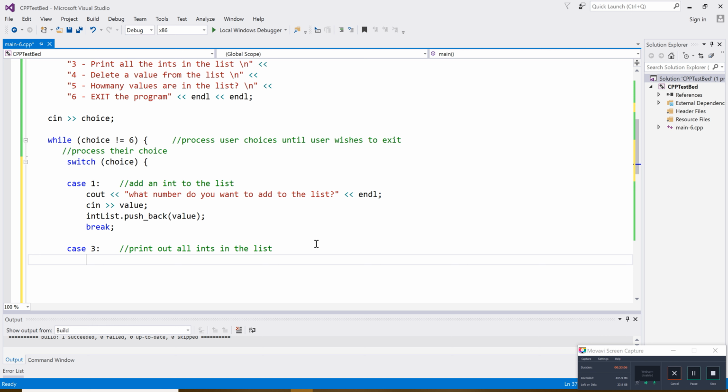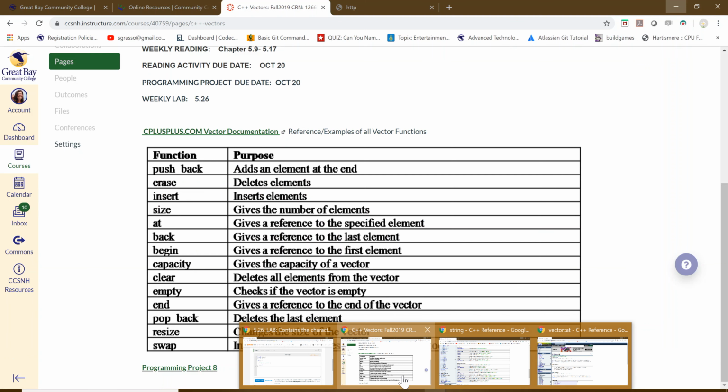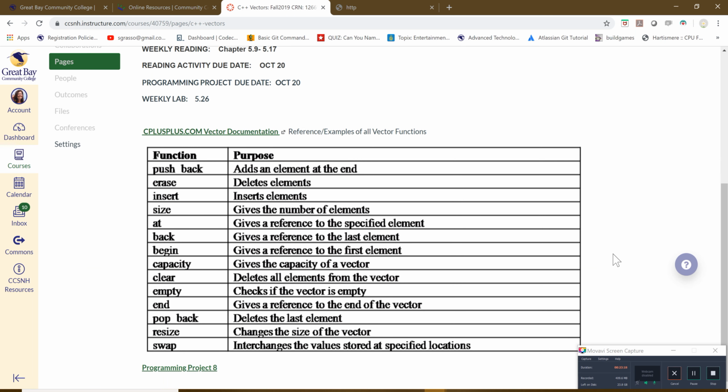I don't know how many values there are in that vector, so I don't know how many things I want to print. If we look at this list of things, I basically have to go through and print out every element in the list, but I don't know how many things are in it.